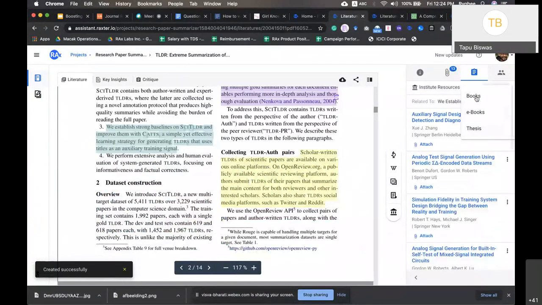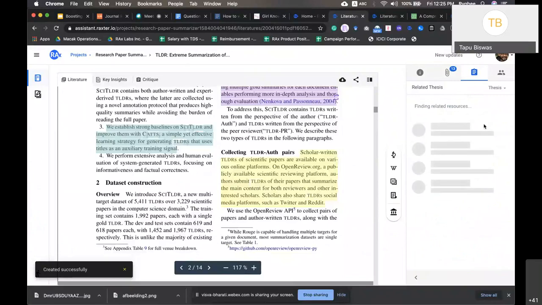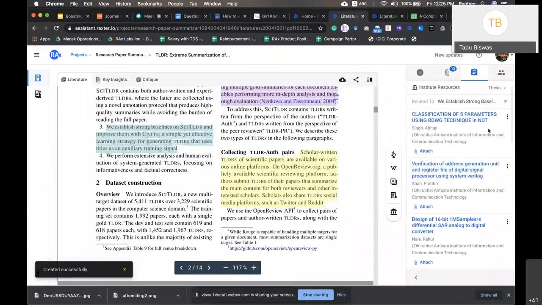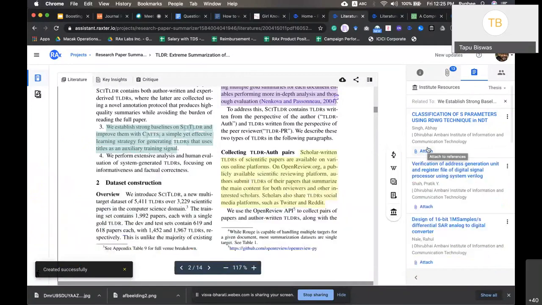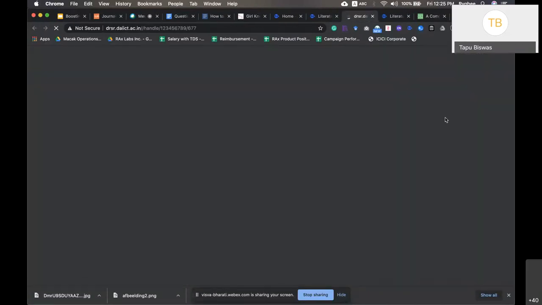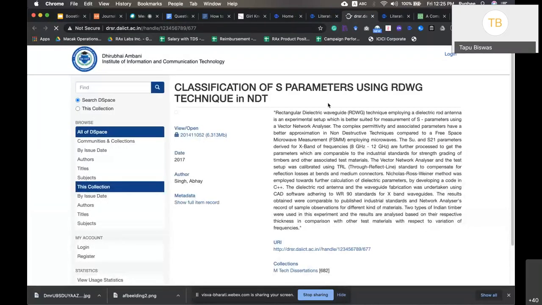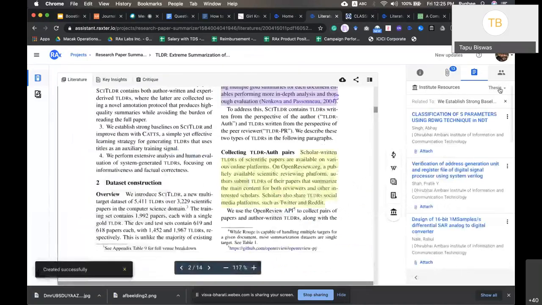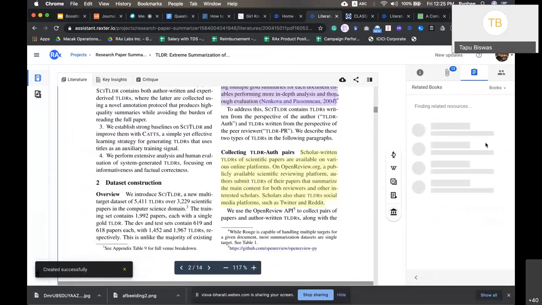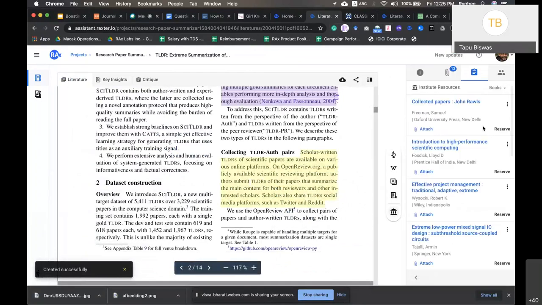Currently, this particular university which we are connected with only has these three categories. You can have multiple different types of categories, right? And you can also look into whether there are other theses that are related to this. Pieces you can attach for later reference as usual, and you can click on the thesis and it takes you to the DISD thesis portal, right? And you can look into the thesis, or if it was a book, let's say, then you can reserve the book right from here.